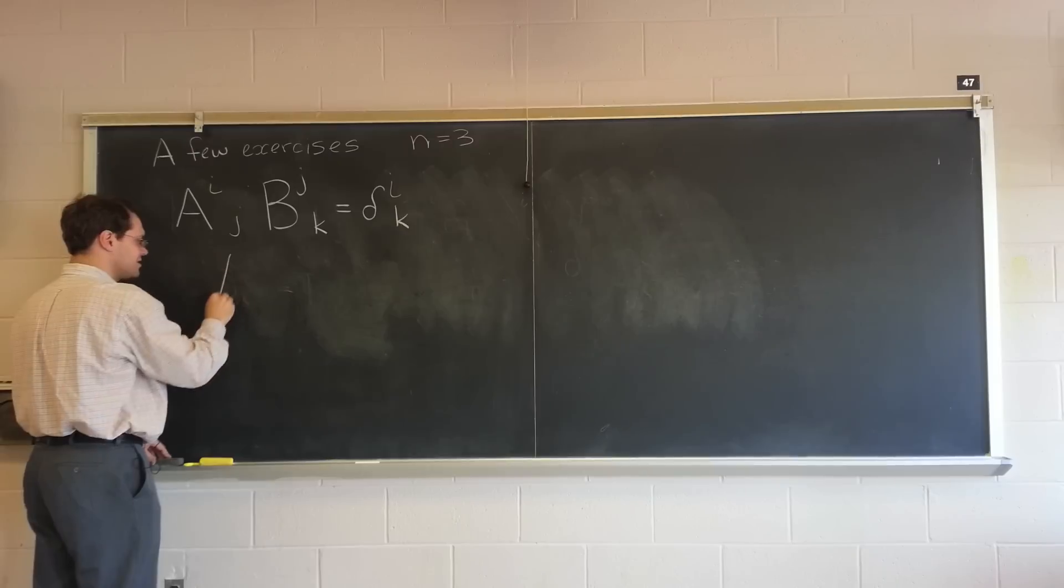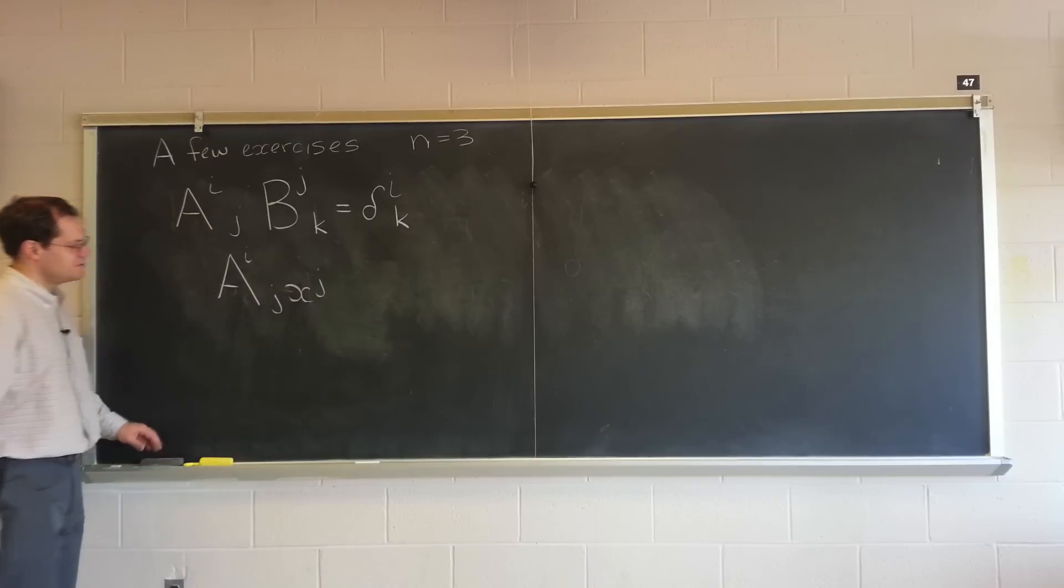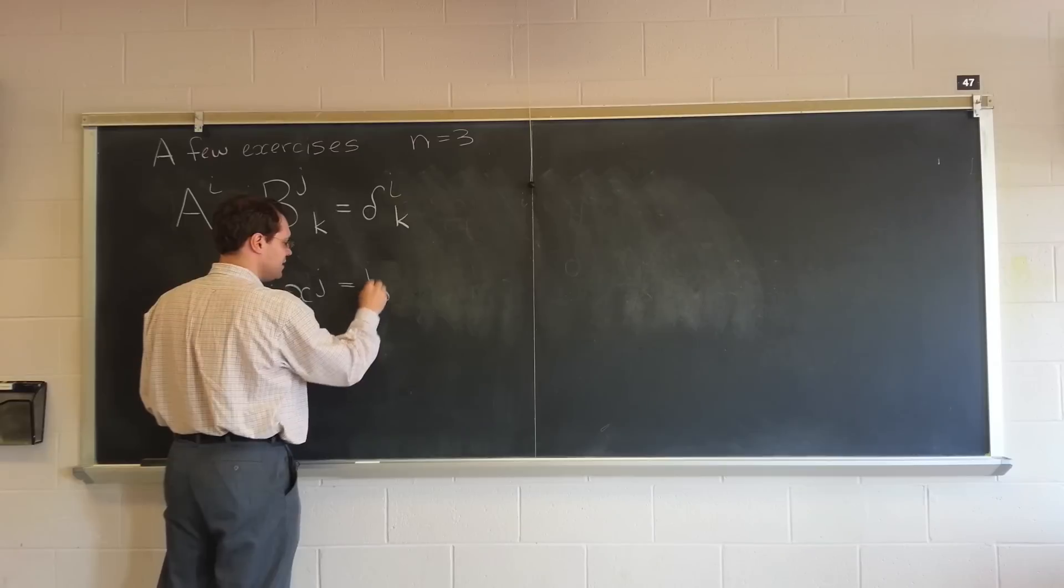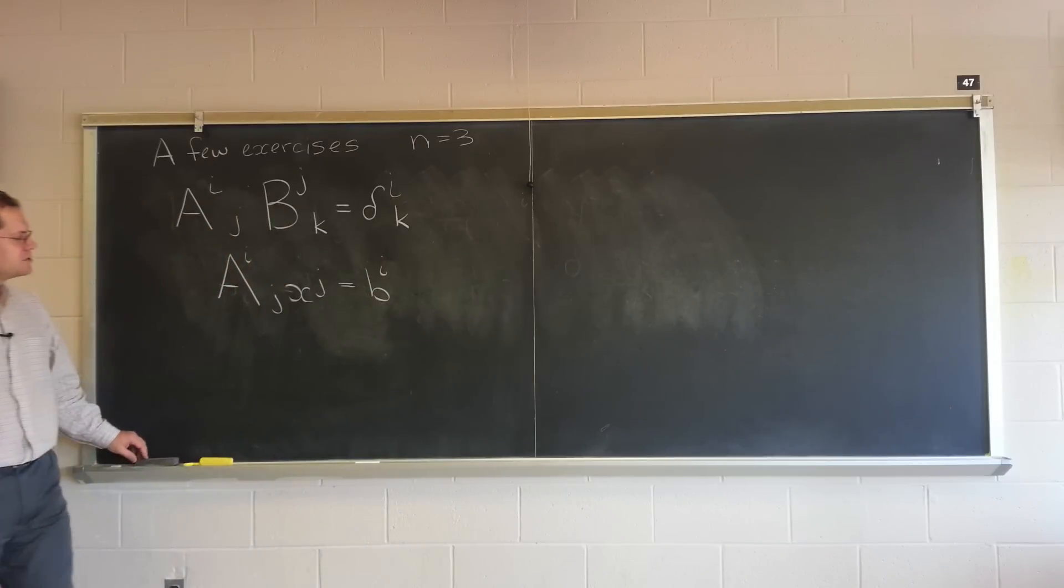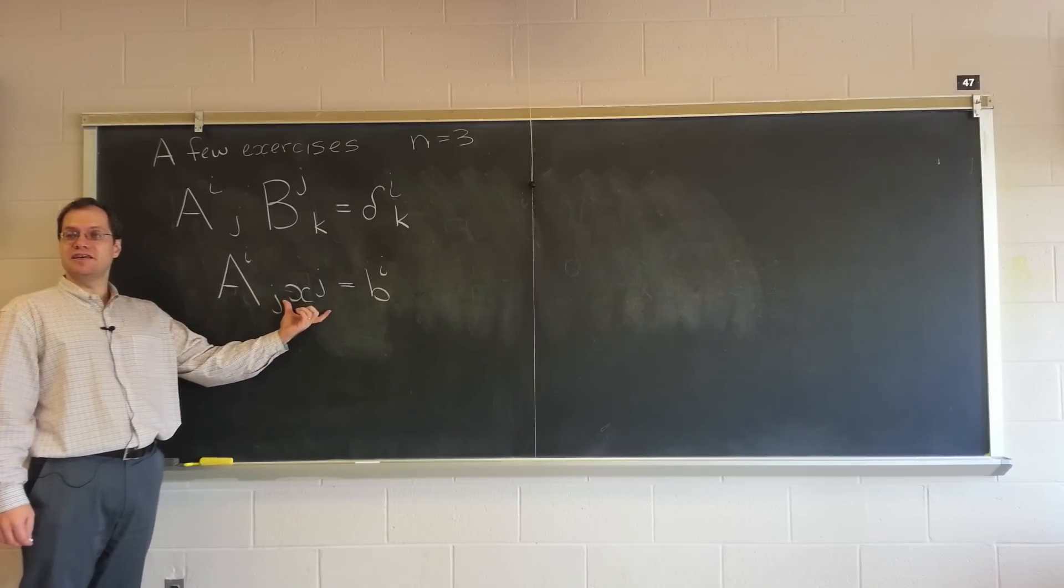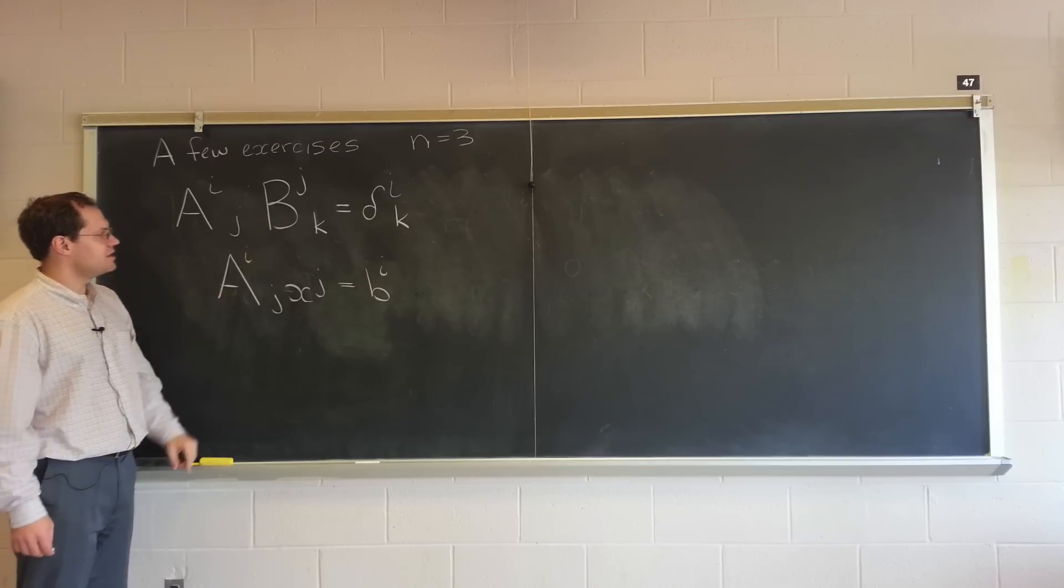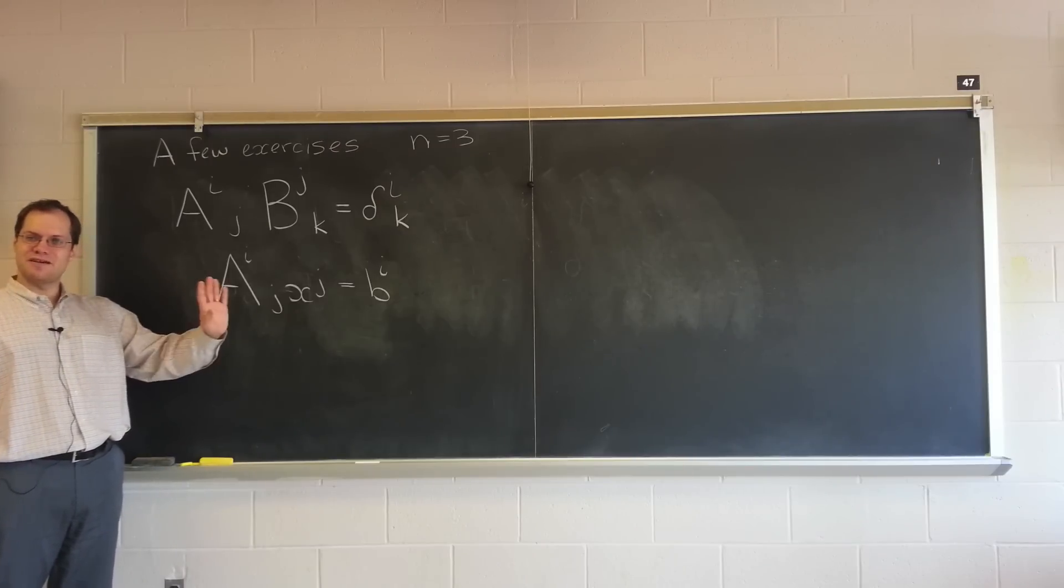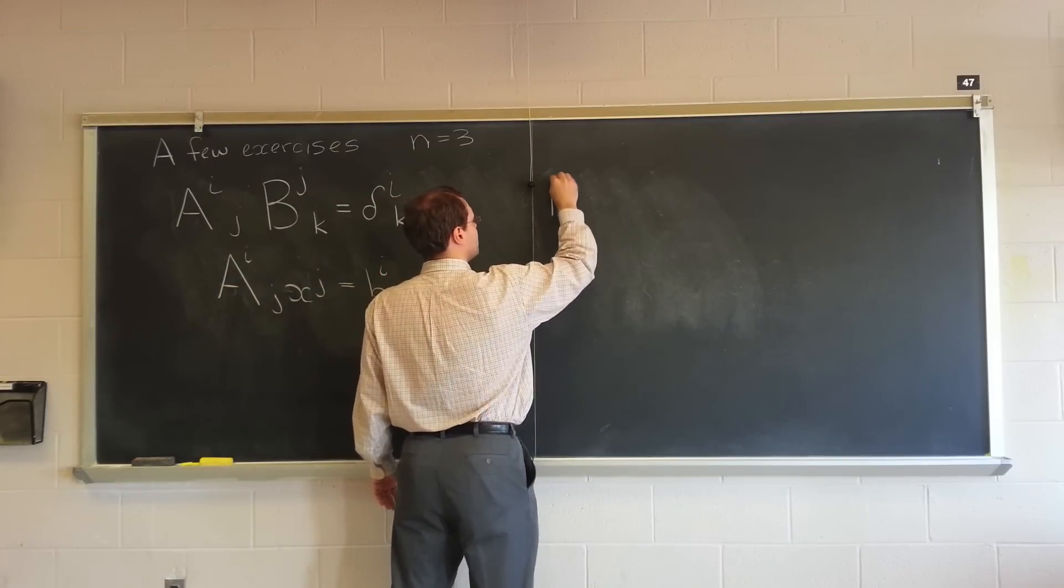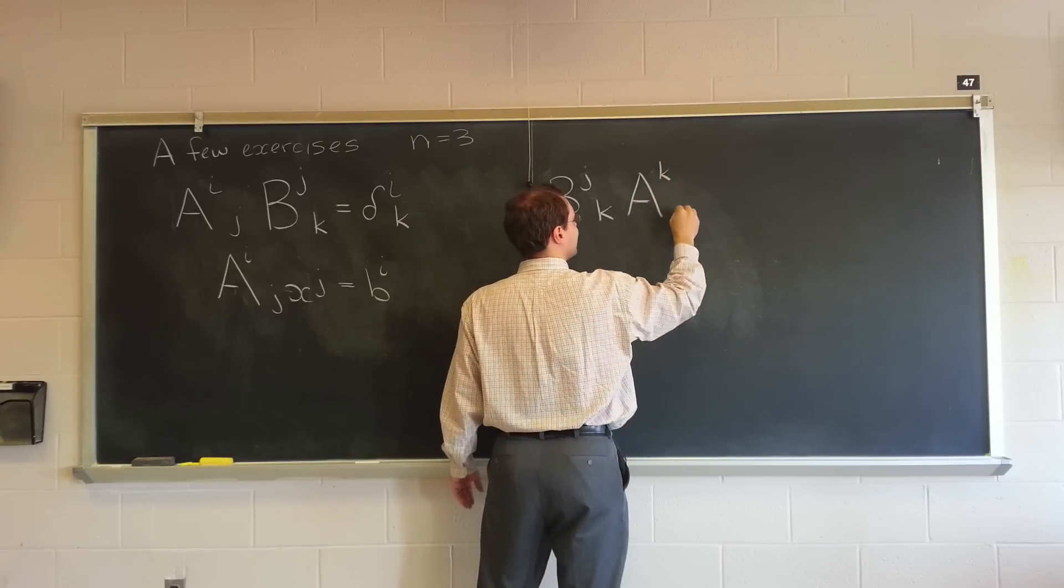And now let's look at this statement: AIJ XJ. You can think of it just for now as matrix multiplying a vector equals BI. AX equals B in tensor notation. And I want you to be able to tell me what XJ equals by doing some kind of manipulation with BJK. First, hold on. A pre-question. So given this, what is BJK AKI?